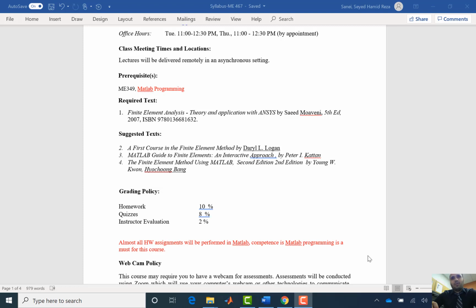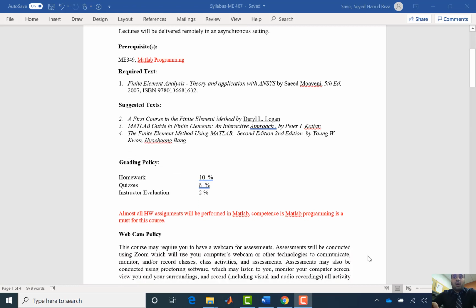The first homework is going to be very simple, straightforward. The second homework is going to build upon that. By the third and fourth homework, you need to really be ready and be comfortable using MATLAB, because we really don't have time to teach MATLAB. I assume that you know it. So if you have forgotten, if you never learned it well, that's okay. Just make sure you catch up.